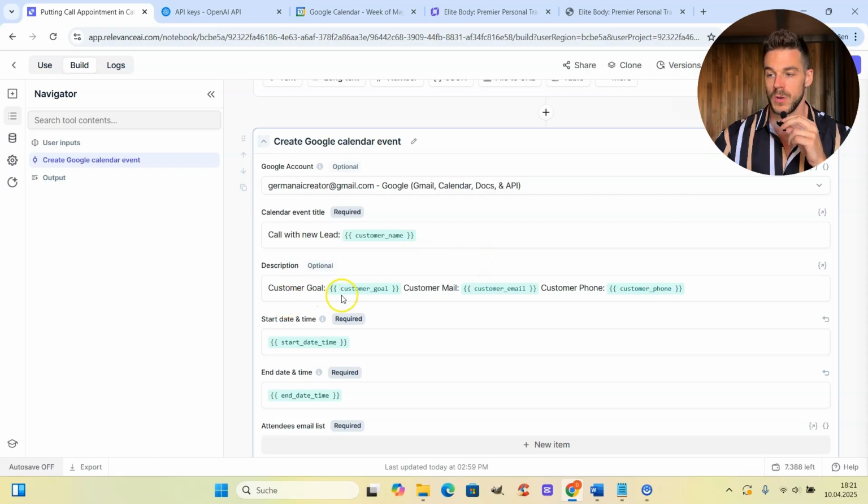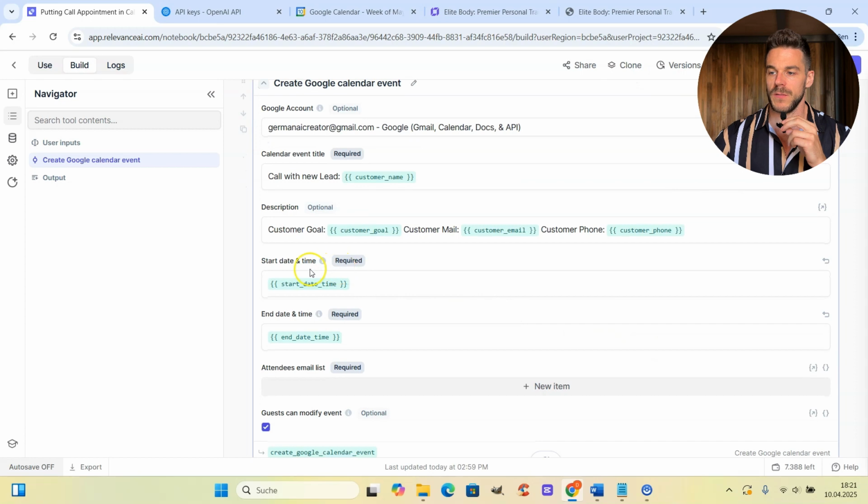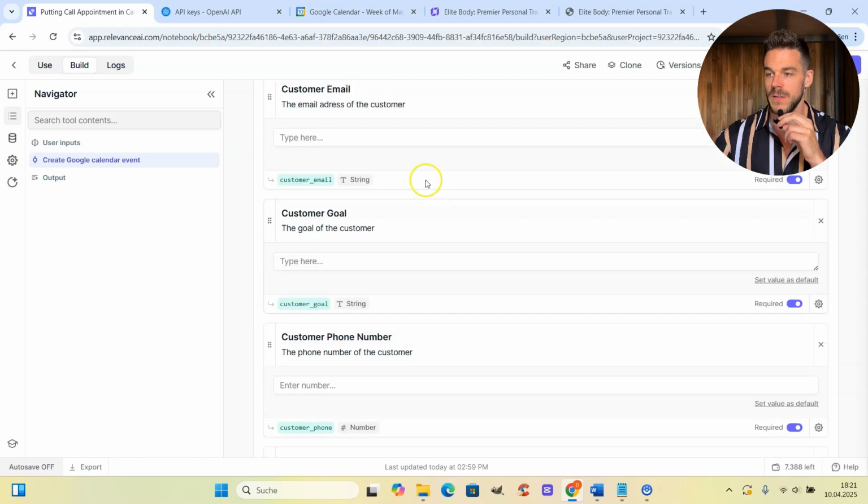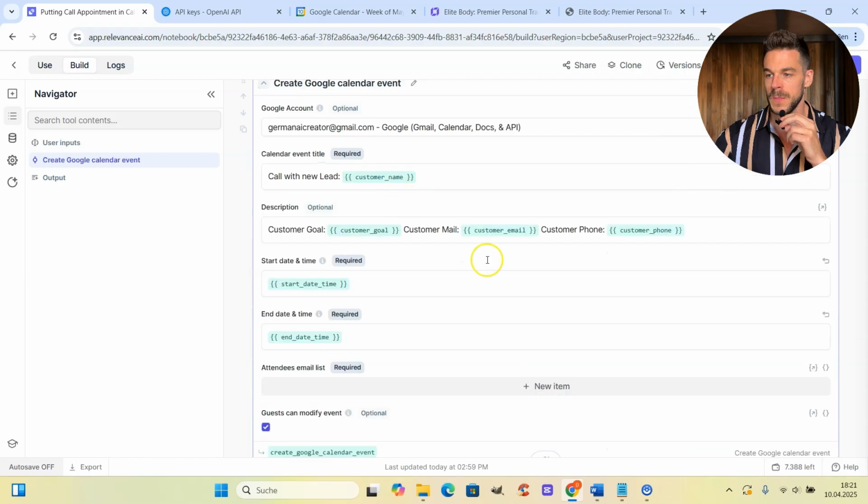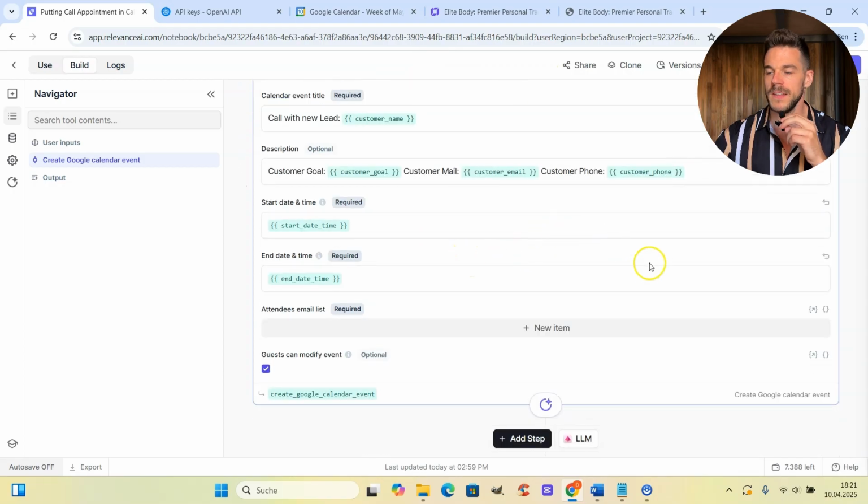Description: customer goal, then here the customer goal; customer mail, we have the mail; customer phone, we have the phone number if available; and then we have the start time and end time of the appointment in our calendar. As you see, this is everything that was provided up here. It gets filled into that step, and the output is that this appointment is now in our Google Calendar, as you saw in the live demonstration.